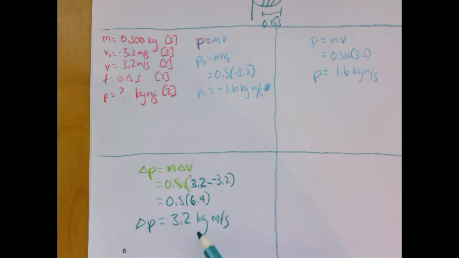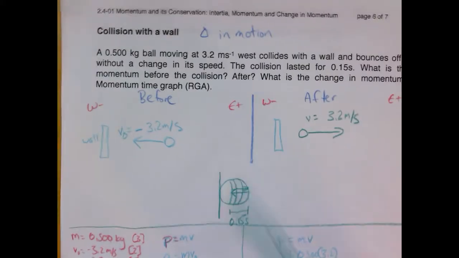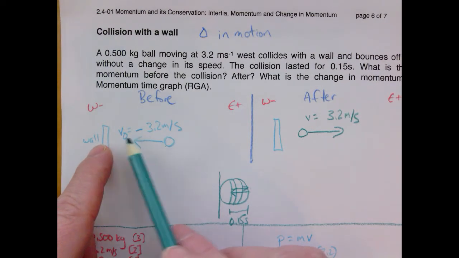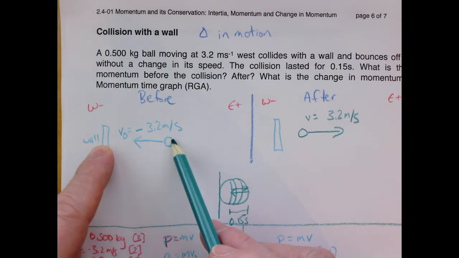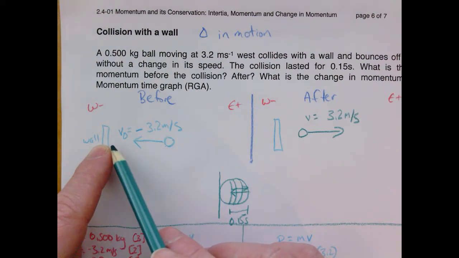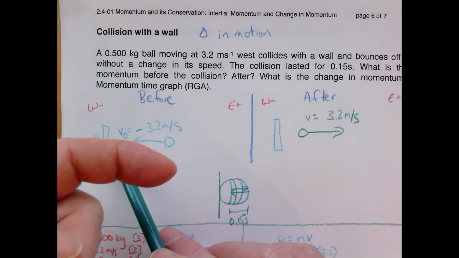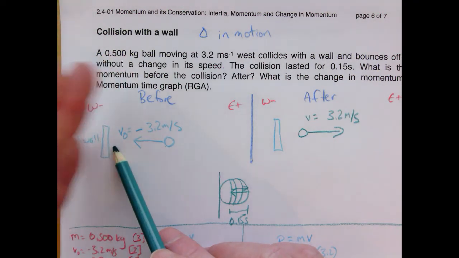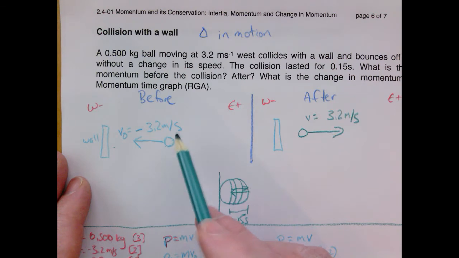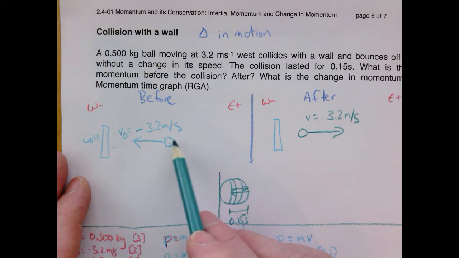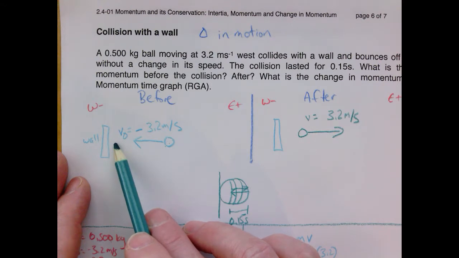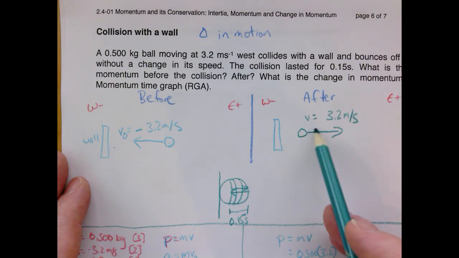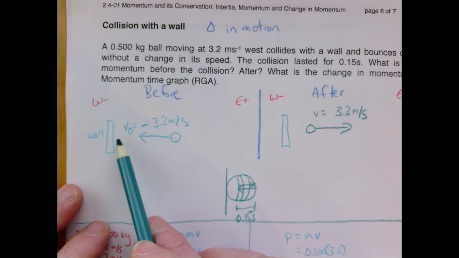Notice the sign of this answer is positive. So let's see if that makes sense. Well, on the way here as it's compressing, it's going to come to a velocity of 0. So what's actually happening is it's slowing down and comes to a stop. The change is in the positive direction, just like the velocity change is in the positive direction. So that means the force is acting in the positive way. So the change in momentum is positive, and it goes from minus 1.6 to 0. So the change from here to stop is positive 1.6 kilogram meters per second.